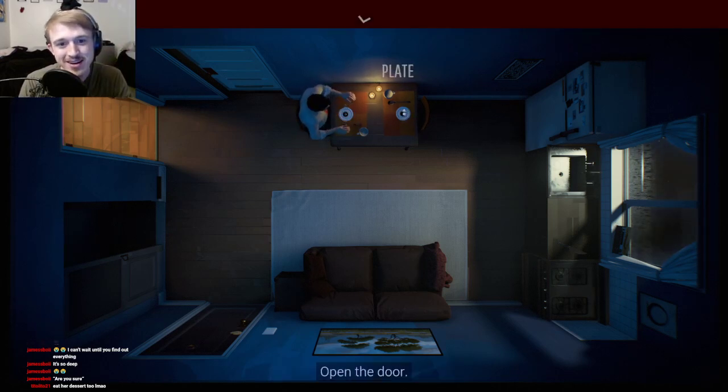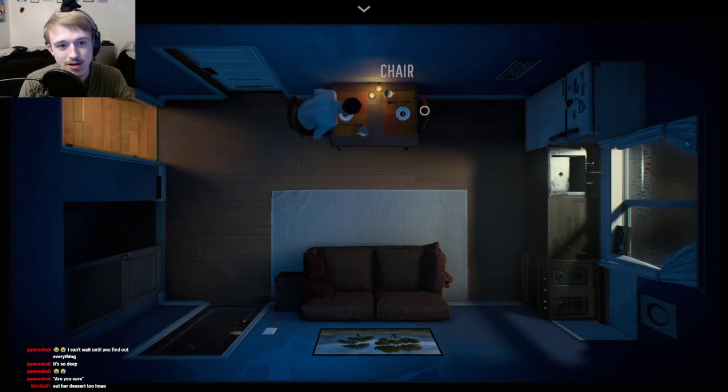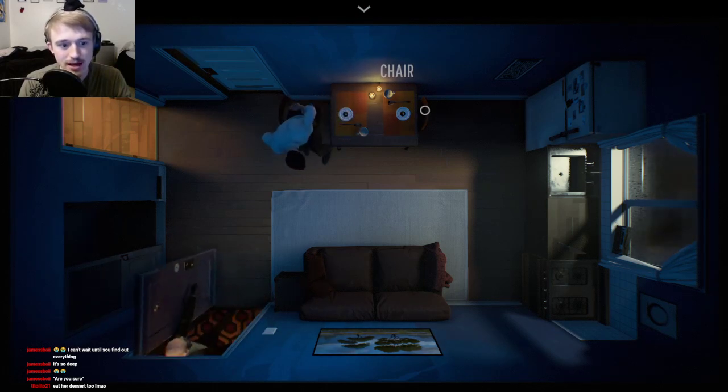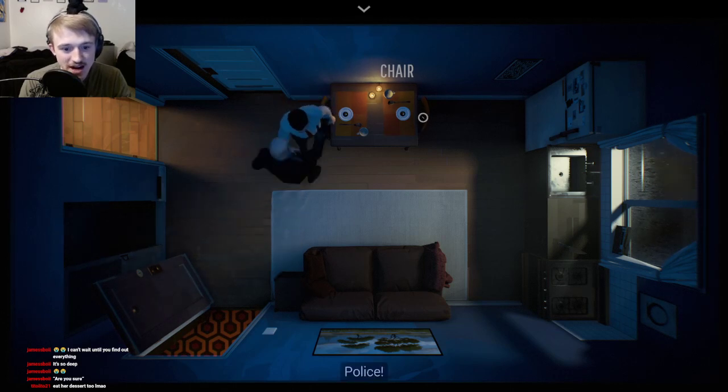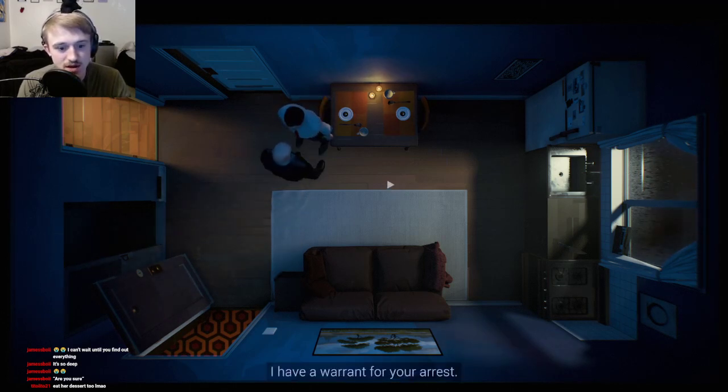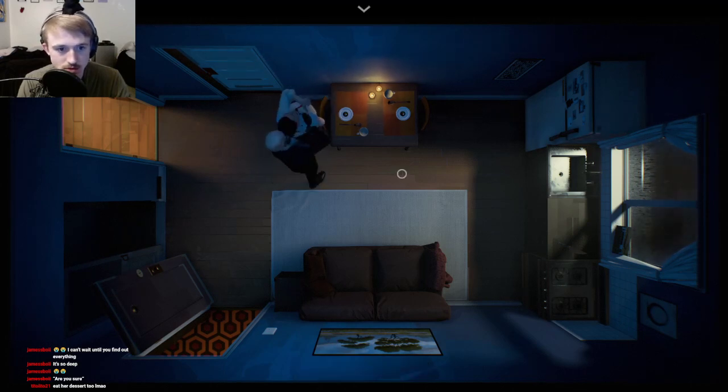Come on, I know you're home. Open the door. All right. I'll get up and move. No. Don't touch me. Go to the chair. I have a warrant for your arrest. No, you don't. What's going on? On the ground. Now, don't move. Man, you ain't got a warrant for none.